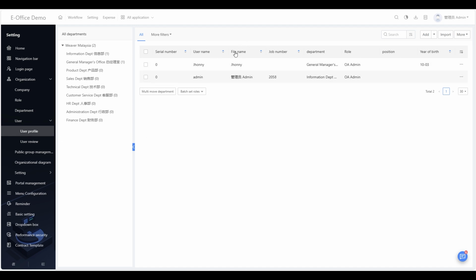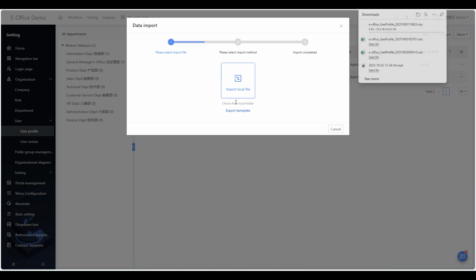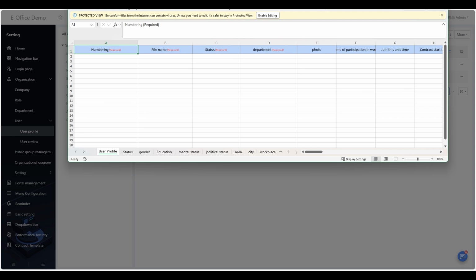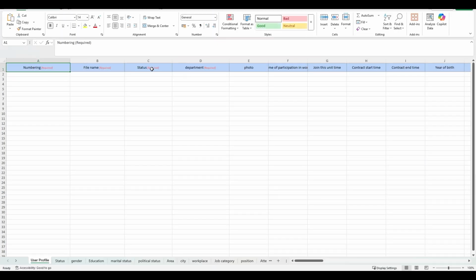So one way is to manually add one by one, but if you want, you can click on import and you can import the user information in bulk. So first you export the template. Once you export the template, you can see that there's numbering, file name, status, all these requirements you need to enter.